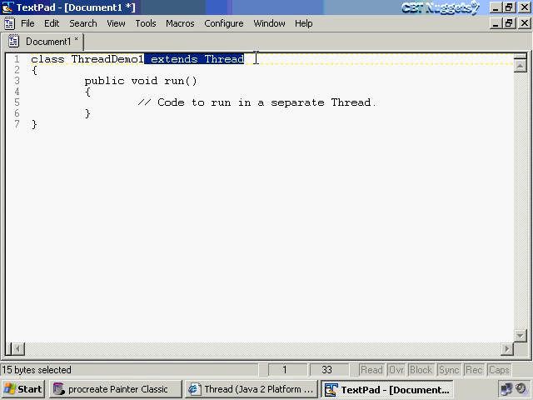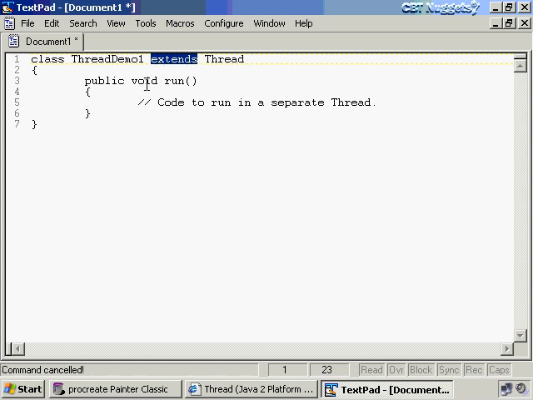I've gone ahead and used up the one chance I have to use implementation inheritance, right? Because a class cannot inherit from more than one class. So if I say extends here, I'm done. So the next thing that I can do, instead of inheriting from the Thread class, is implement the Runnable interface. So let's take a look at that.